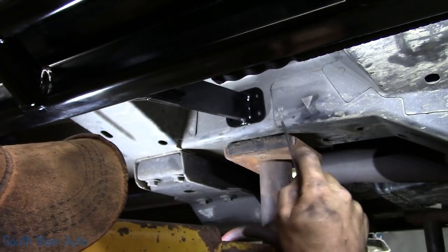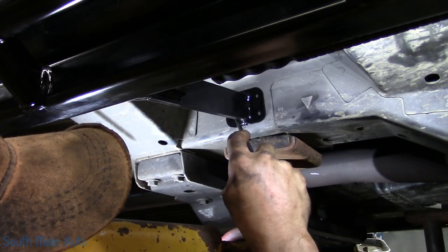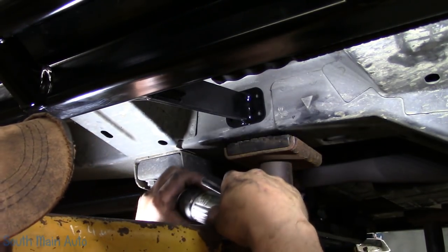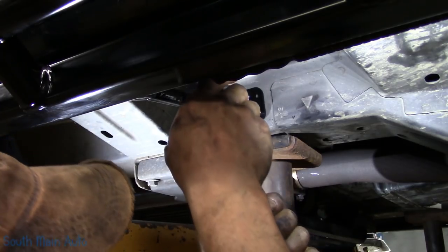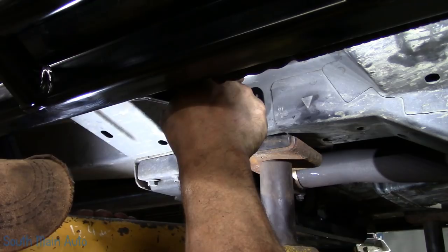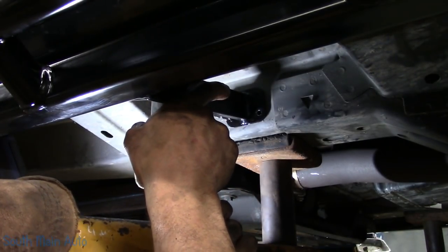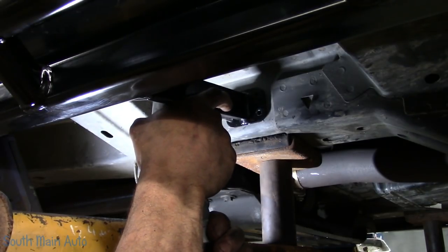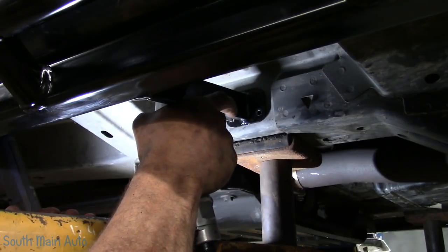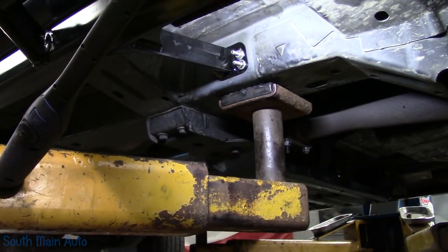I don't know if it's necessary to have four bolts, or if two would be satisfactory. You could drill out just two in the middle and put 3/8 bolts in there. But this is the method we're going with. All the bolts are through and tight.